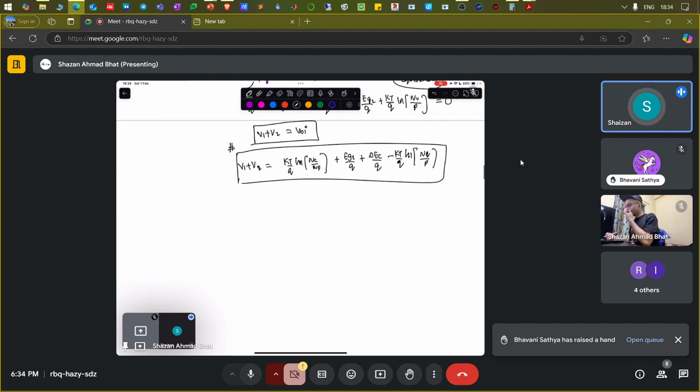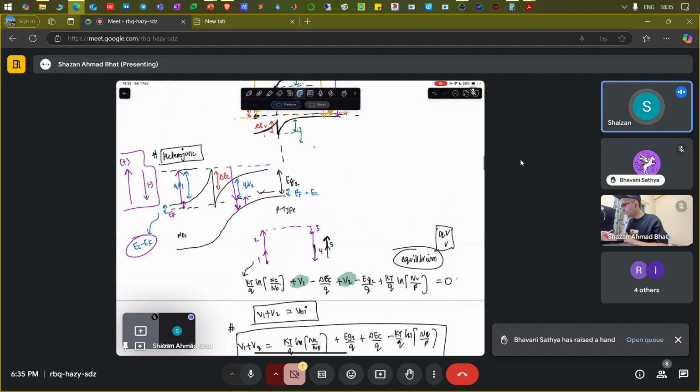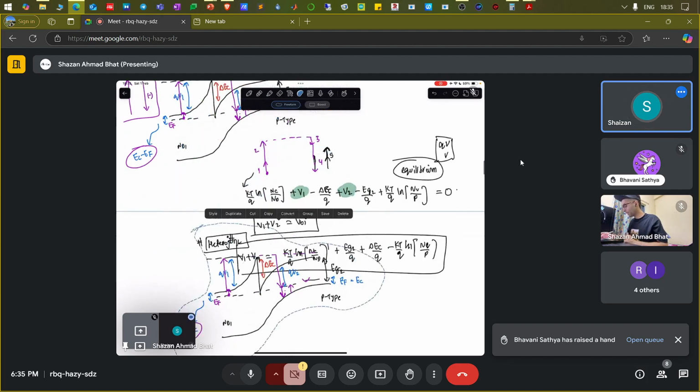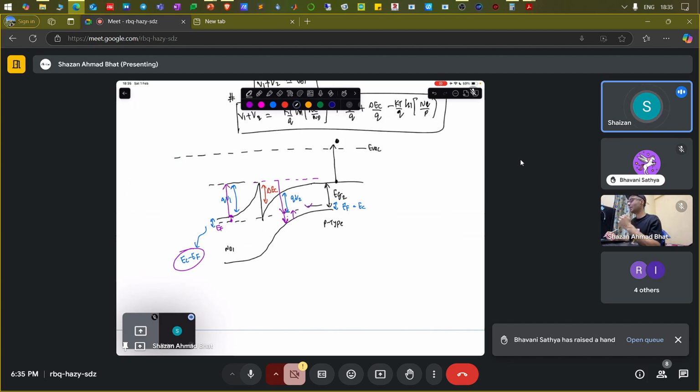Now you should know all of these particular parameters. There is one more aspect in this figure. Whenever you draw this band diagram, you always have to draw something called the vacuum level. That is the most important aspect, which most people miss. Vacuum level is a reference level: if an electron goes from this level to the vacuum level, E vacuum, then it's almost as if the electron is free. It's not under the influence of any forces from the crystal, not in an electrostatic potential. It's behaving as a free electron.